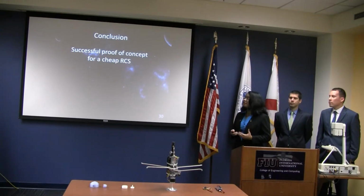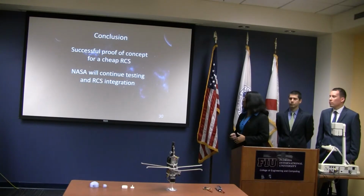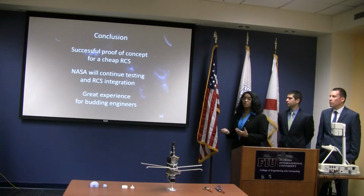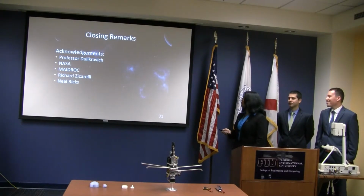So in conclusion, we have a successful prototype for this reaction control system. NASA will continue doing testing on this and integrate it onto a rocket and test it in the atmosphere. And also, this was a great experience for us as budding engineers. So we're thankful for this opportunity. We're also thankful to Dr.